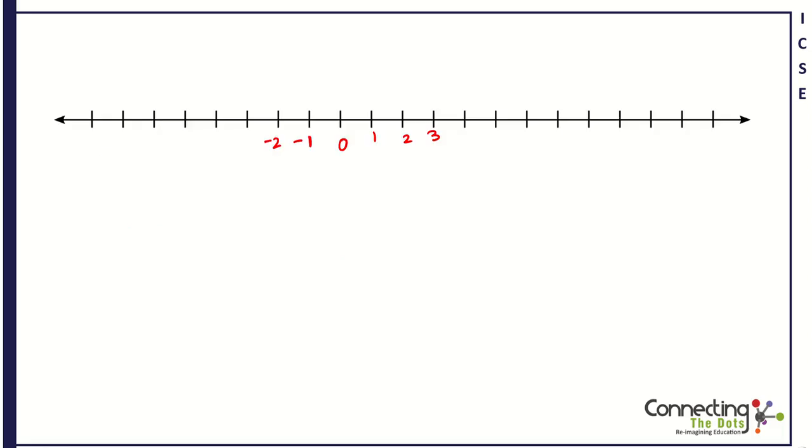And so we can start with a hollow dot here and then write an arrow in that direction indicating that it can take all real numbers greater than -2. Make sure it's a hollow dot because it indicates that -2 cannot be included.